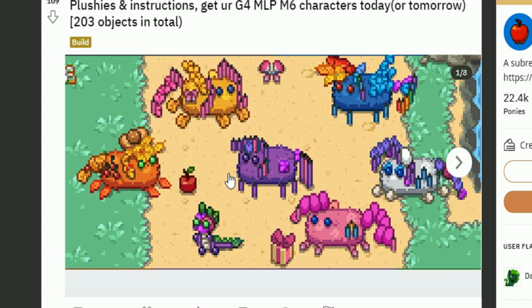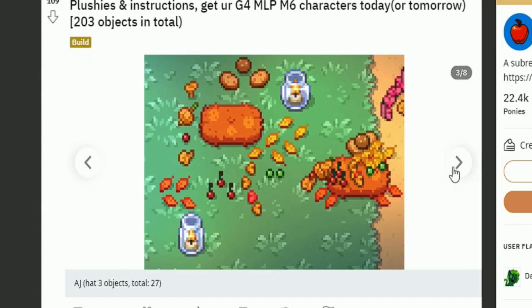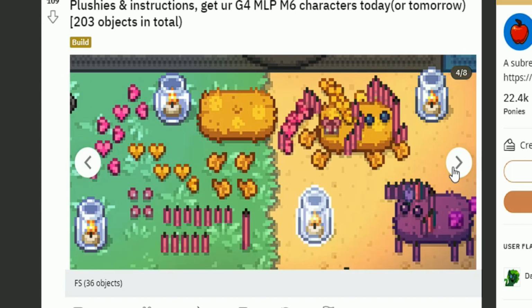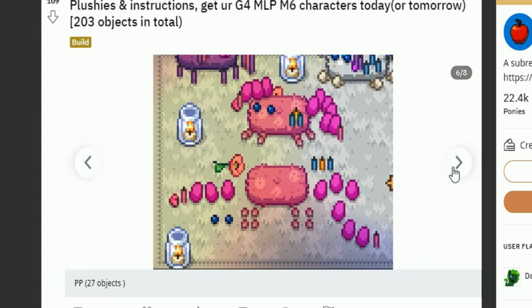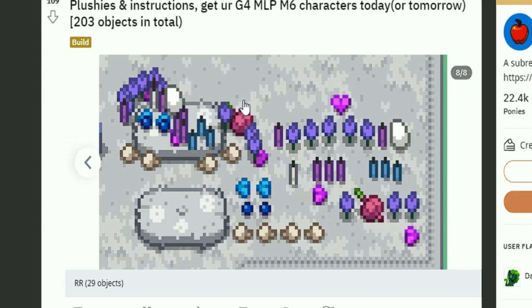Not bad, but weird, and it gives me weird vibes. Okay, that's all I can say about it. But yeah, there you go. There's the instructions on how to make each of them, sort of. I mean, they just give you kind of the pieces, and that's about it. But yeah, that is theirs over there by Banana Chariot. They were all over the subreddit on the last video that I did on this.